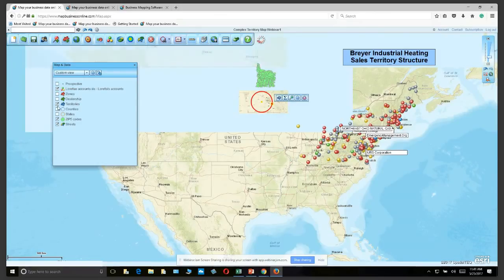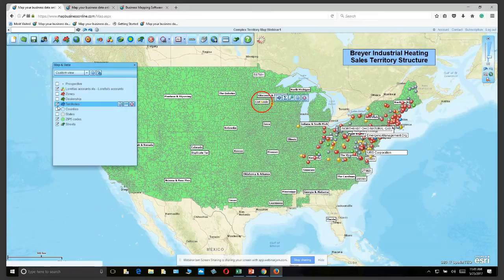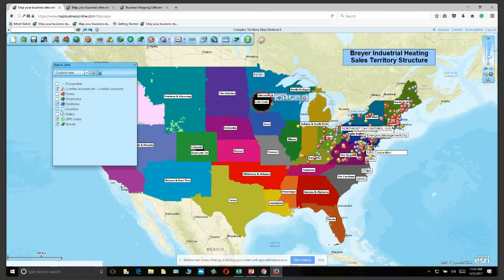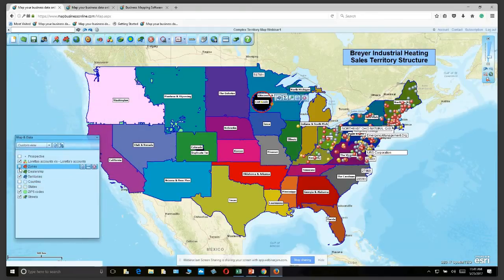So I've still got my territories turned on. I'm going to go back to that look. And let's just turn on the zones and the dealerships that we created.